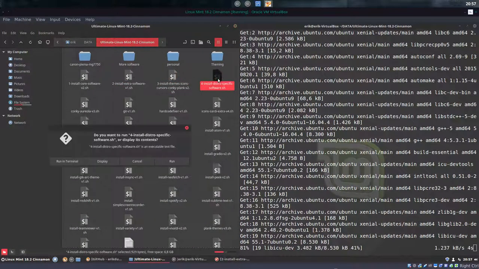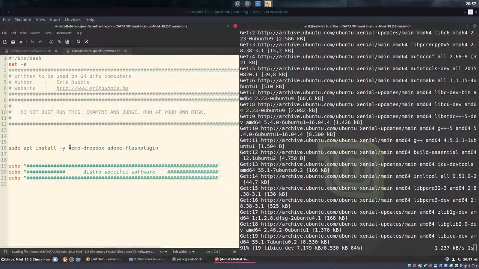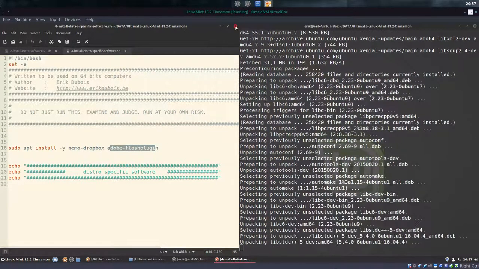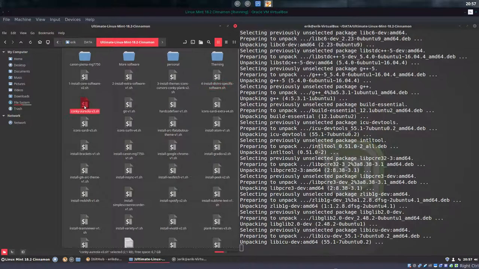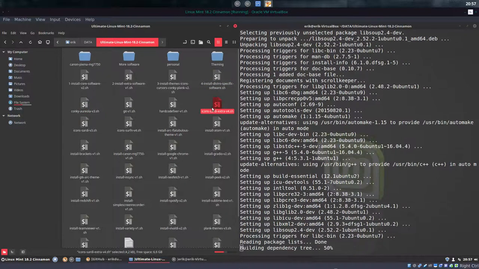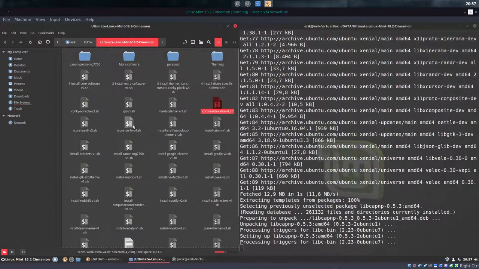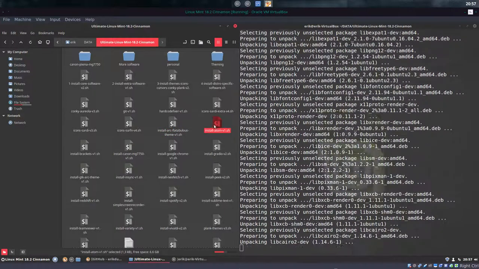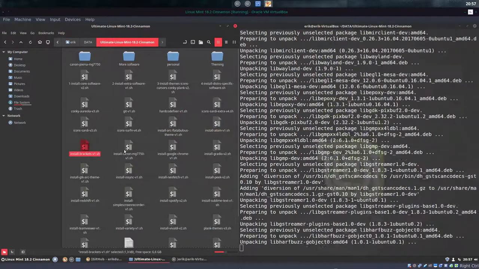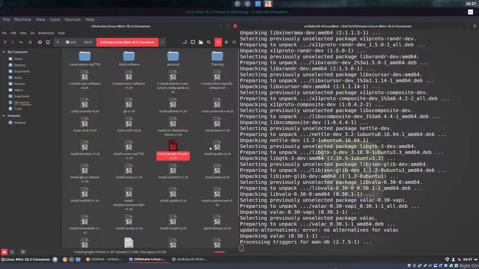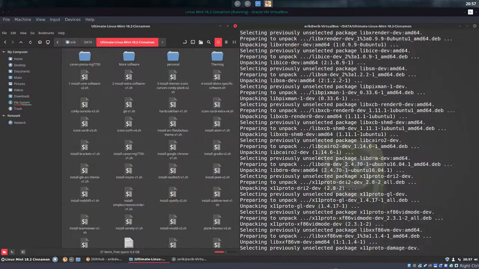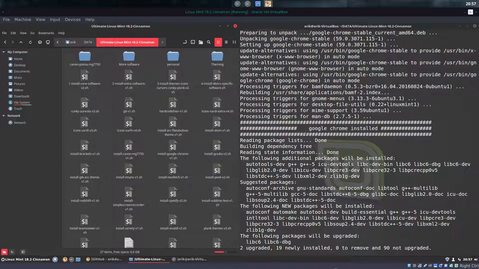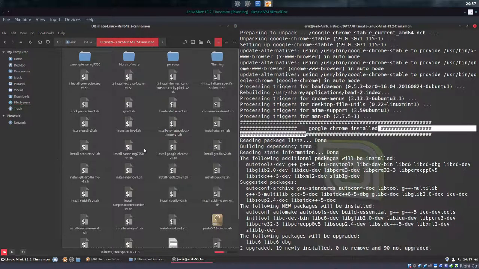And then the distro specific software. Let's take a look at what's in there. Nemo Dropbox and Adobe Flash plugin is in there. The Aurora Conky, we can install that one. We can install this one if you want to. Alpha Tablets, this is installed or will be installed, Atom. Now it was one of the first ones. Brackets, Google Chrome, G-Radio, I don't know where we are, we can scroll up and see what it's now installing. Google Chrome installed, it says, so we are somewhere here.